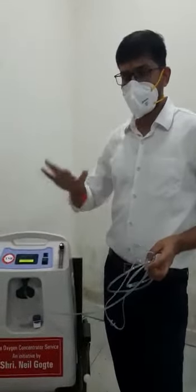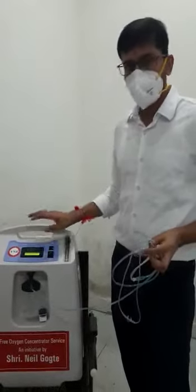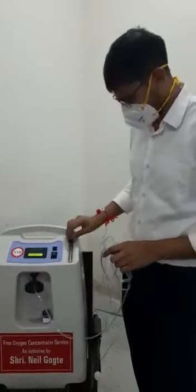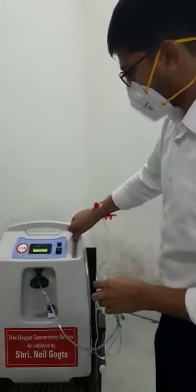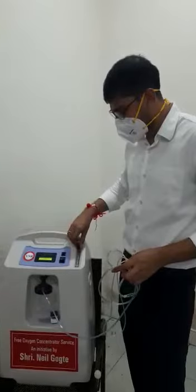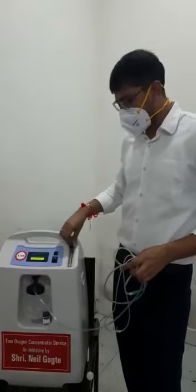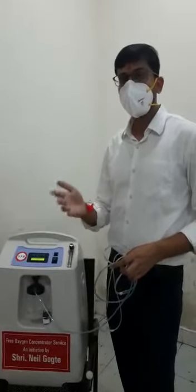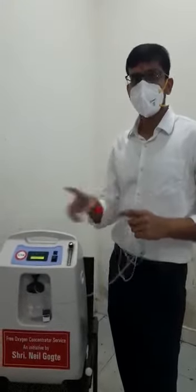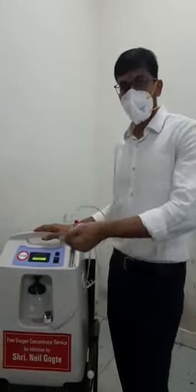This service is available for 24 hours, so you can use it while arranging a hospital bed. Make sure you use it only till the time you need it. For example, if the patient is maintaining at 2 liters with SpO2 at 95, wait a day, then reduce to 1 liter. If he is still maintaining 95 or 96, switch it off for 1 hour and check oxygen levels. If he is still maintaining 95, 96, or 97, that means he does not need oxygen — that is how you know the patient is coming off oxygen.